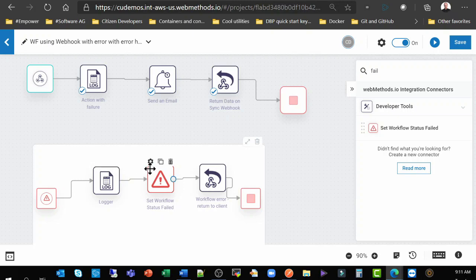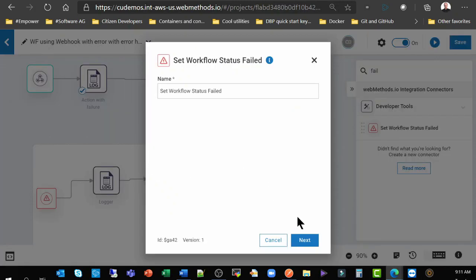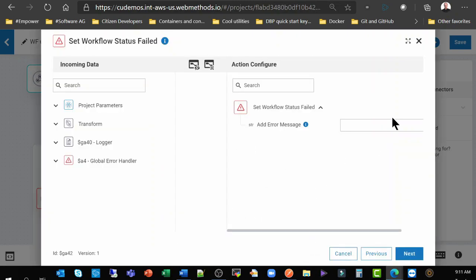My basic logger, all this does, if I come in here, again, it's just another action. You can tie a message to this, so let's just say, now I'm keeping it basic.